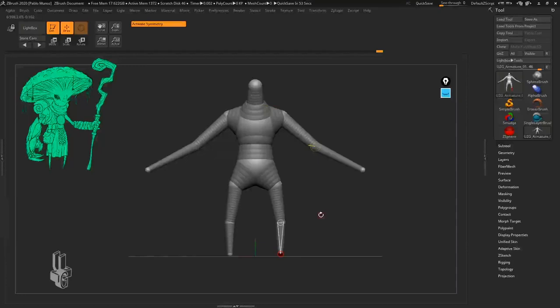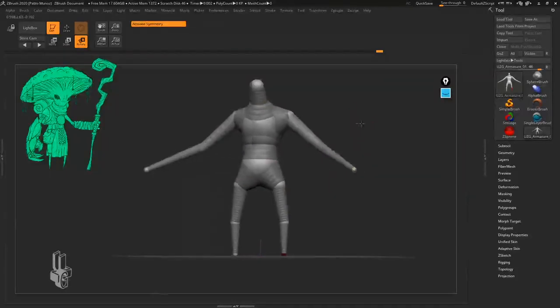So what I'm going to do now is jump into a time lapse, which is essentially a repetitive action. It's going to be doing the same thing that I just showed you, but all I'm going to do is use the move, the scale, and the rotate tools to adjust the position and the shape of the armature. Okay, so I'm going to try to get something closer to what I think would be good for this character, but this is going to be a time lapse because I'm not going to be teaching you anything new. I'm just going to repeat the same process, moving, scaling, and rotating to adjust.